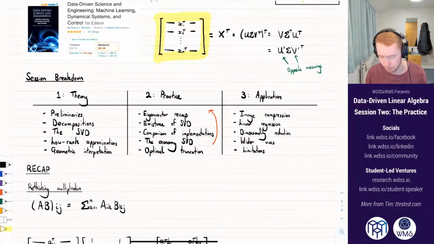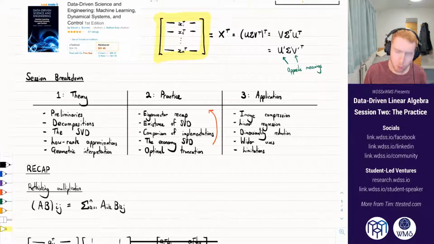I was going to leave that till a bit later, but we're going to add that to the start now. We're then going to have a quick recap of what eigenvectors and eigenvalues are, and then we're going to use those to actually compute the SVD, with an example of actually computing that. Then we're going to follow up by comparing some different methods of computing the SVD. The one we're going to look at is nice in theory, but is very inefficient in practice. And then we're going to finally talk about how we choose the best point to truncate our rank 1 representation. But I'll mention that a bit more later.